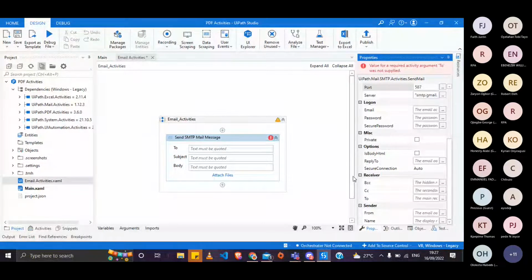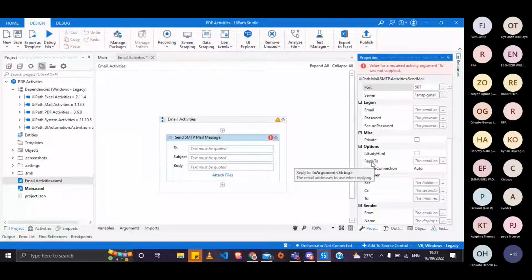Then there are some other things, miscellaneous, so privacy. That's for when we are publishing into a library. If the body is HTML, just tell the code how it's going to process the email body. And then there is the reply to.